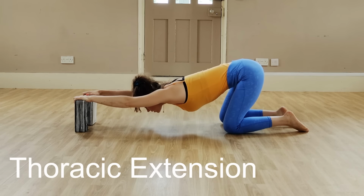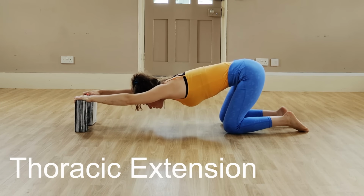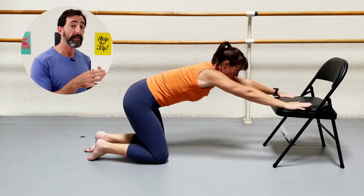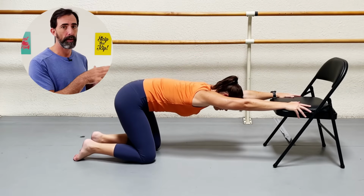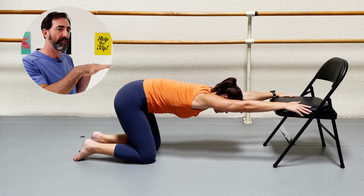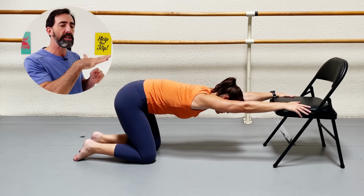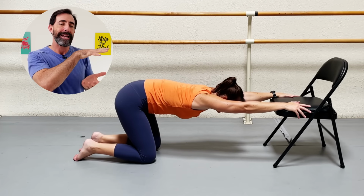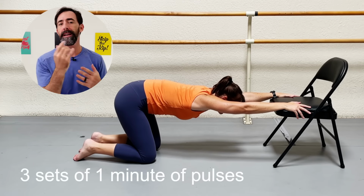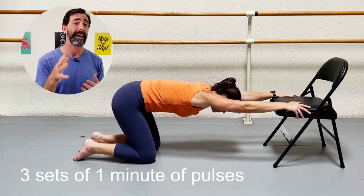But first off, let's take a look at a stretch to get us prepped for working on the bridge where we're focused on thoracic extension. Okay, so you'll notice that Rose here is using a chair. And so what you'll want to do is extend your arms and sit back just like she's doing, where you're pushing your chest forward and down, keeping your shoulders in place just like Rose is doing. That way you can emphasize this thoracic extension.